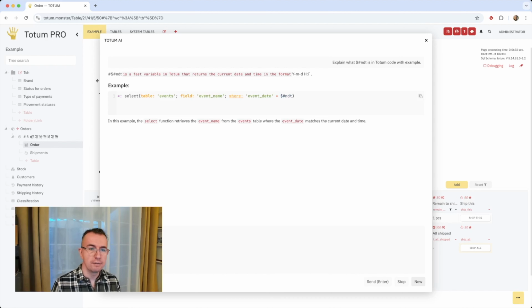The context limit is 200,000 characters. That's quite a lot. And the cost of a request will vary depending on the volume of context you provide. So if you pass more information from the documentation to improve the quality of the answer, for example, the request will be more expensive.